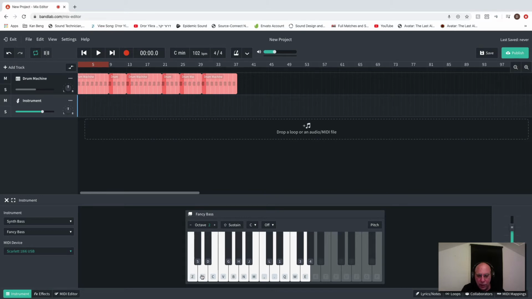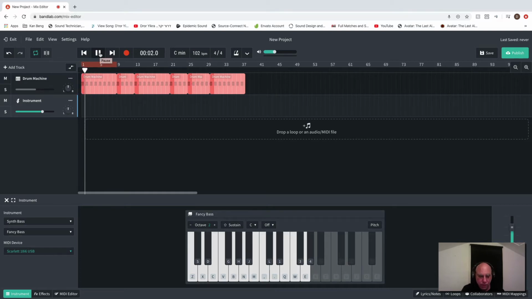So I can either click it here by clicking, or I can actually use my actual keyboard, and the letters here are related to what letter on my computer keyboard I need to use in order to play. So I'm actually tapping on my computer keyboard and it plays those notes that the letters are assigned. So I can play this thing and I can just start to jam with it.